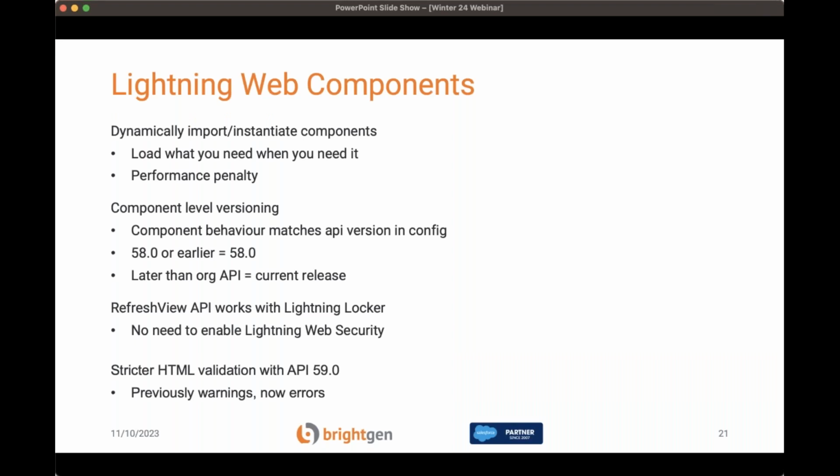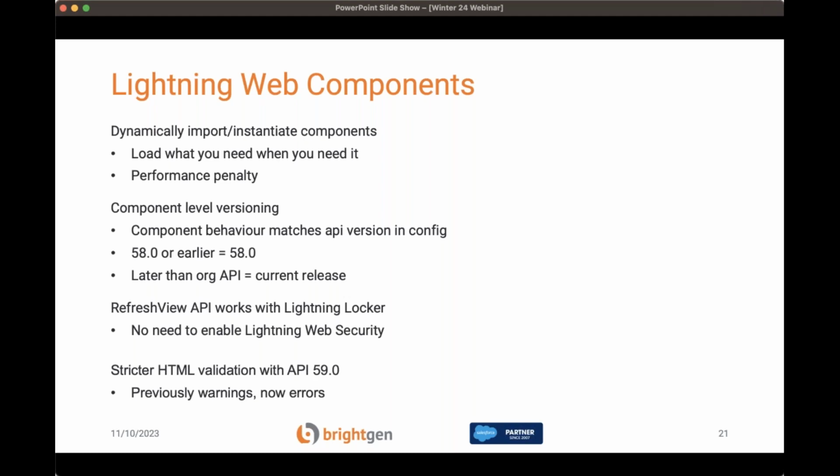Dynamic Lightning Web Components. So anyone that's used Aura probably remembers that you could dynamically instantiate Aura components, and after we'd all been using it for about 3 years, they said, oh, you should never do that because it really hits performance. And it's now available for Lightning Web Components, interestingly. What it allows you to do is instantiate components on demand, so in response to a user action, for example. So what this means is if you've got a conditionally rendered heavyweight component, if the user never takes the action to use it, you don't have to load it. You can just create that dynamically.